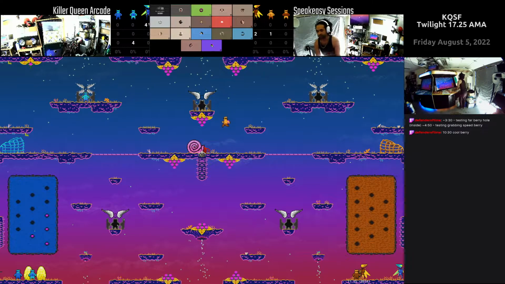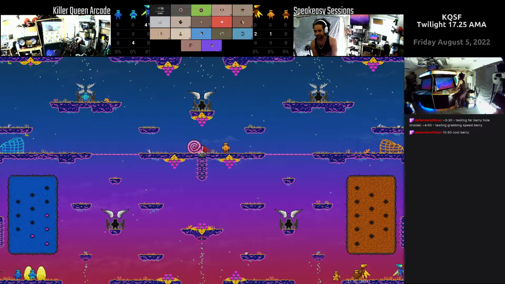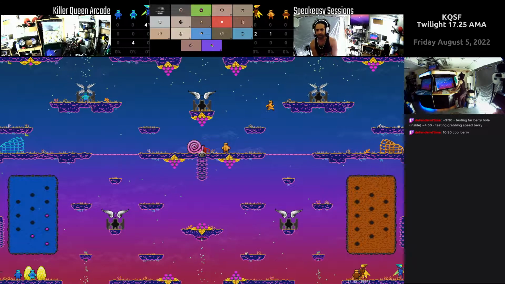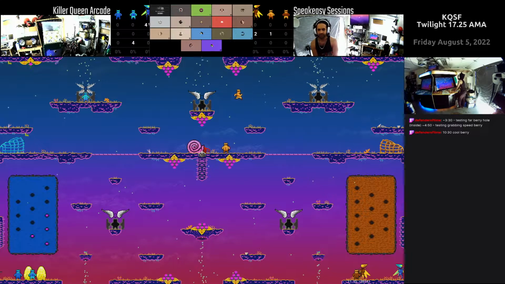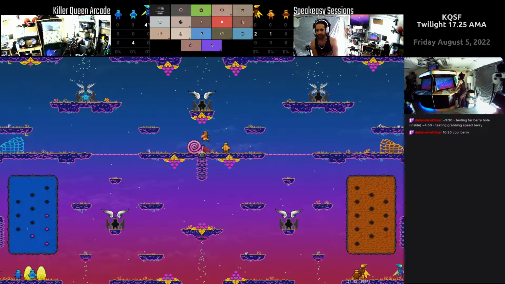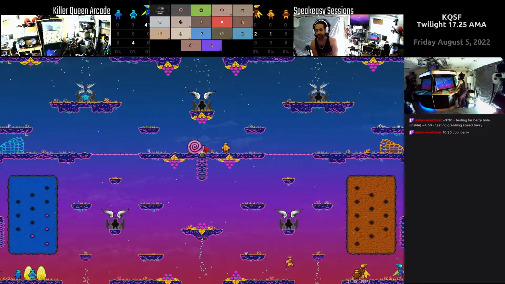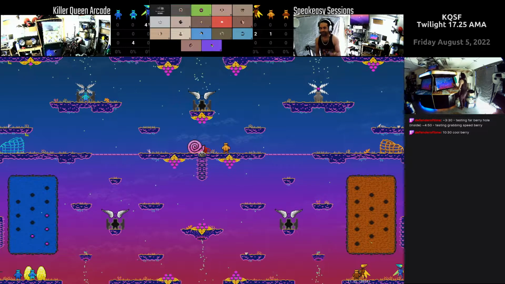Let me switch over here. So trying to do the same ones from the same platform to see how far I can make it. I kind of just want to see if that top one's easier to get with speed or not. Oh yeah, I'm sure it is because of the apex height. Oh, what am I doing? I cannot talk and play at the same time, which is the problem in this game.